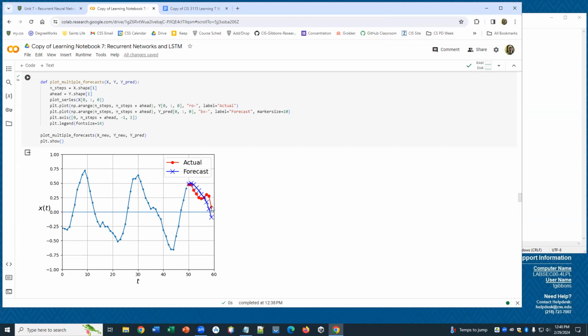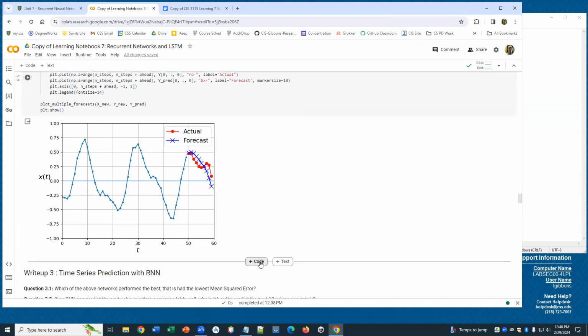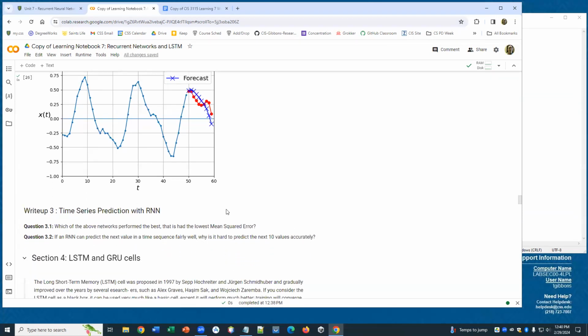It doesn't know all this little noise in here, but it's predicting down for now. So that is what this is doing, this sort of time series prediction.